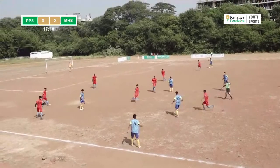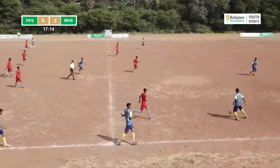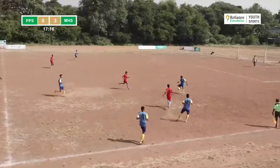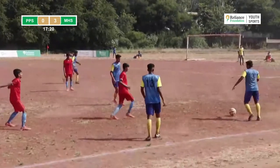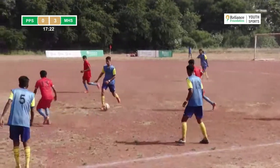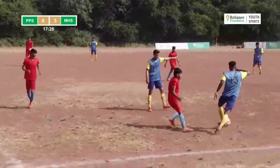He's been one of the players to watch, as well as the right winger. I sadly cannot see his shirt number, otherwise I could tell his name and talk about him. But the centre backs over here are, oh god, they could be messing around, but no. A bit of beautiful one-touch football, getting the ball, looking up, passing around. And that's all that you can ask for.